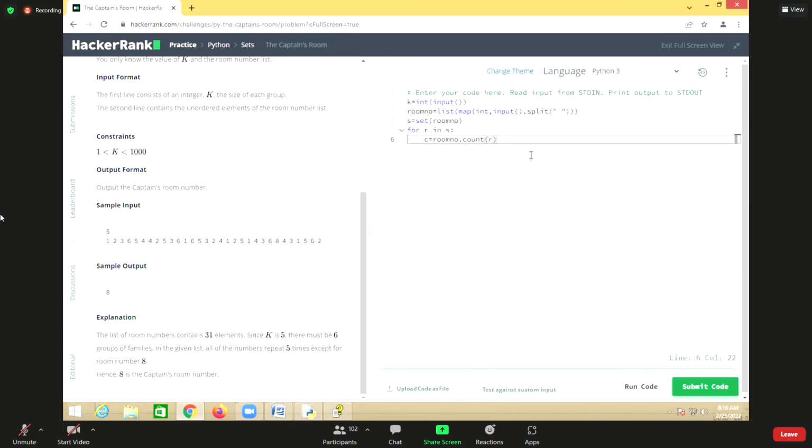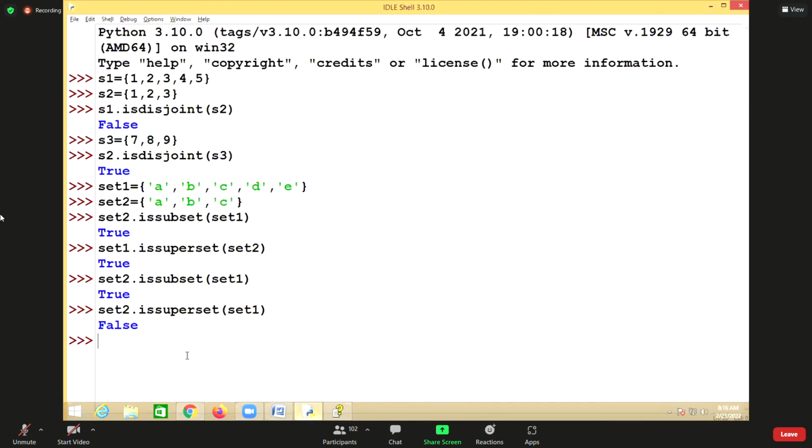If a room number is repeated more than one time, suppose there is a list 1, 2, 3, 4, 1, 2, 1, 2, 3, and 5. I want to count how many times each element is repeated.